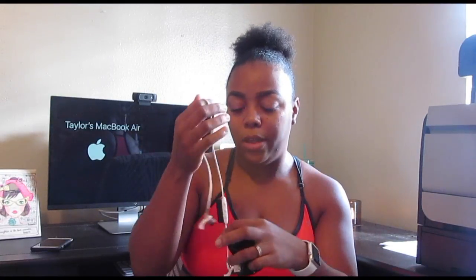The Jaybirds go around your neck and have these little wing pieces that go inside your ear to keep them in place. I bought these from Verizon for around $150. The only thing I don't like is the charging — this little black piece pops off and that's your charger, a little micro USB. It's really easy to lose; I lost it for two weeks — it was inside my wallet.